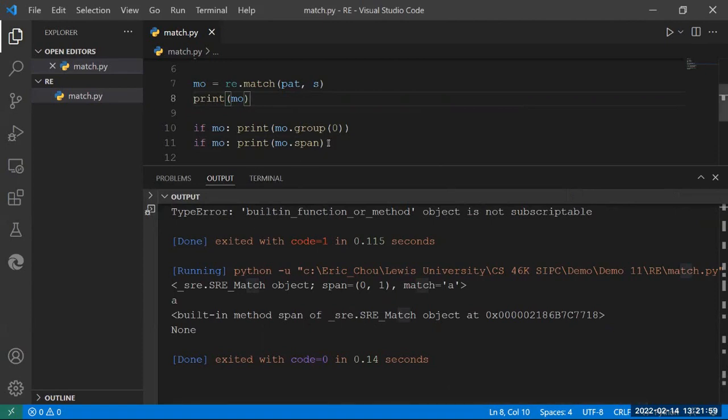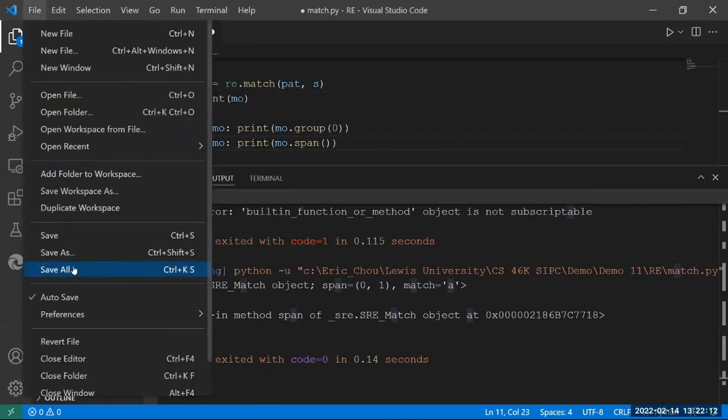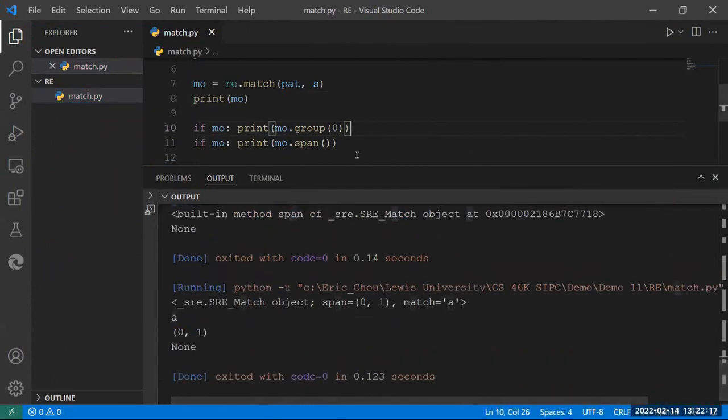You print out the group 0, that is A. And then, oh, it's a method. It's called the span method, and the span method returns an object.